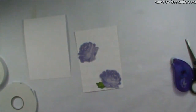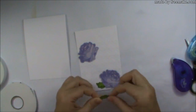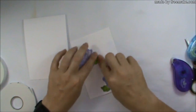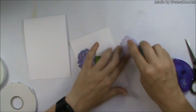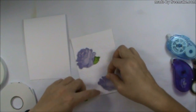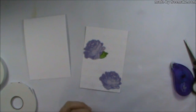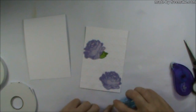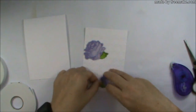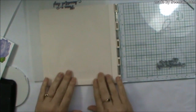Trying to lift up the rose to poke in a little flower, not flower, leaf, silly. For the sentiment, I did use the same sentiment I used on the first card. This time I stamped it onto vellum.